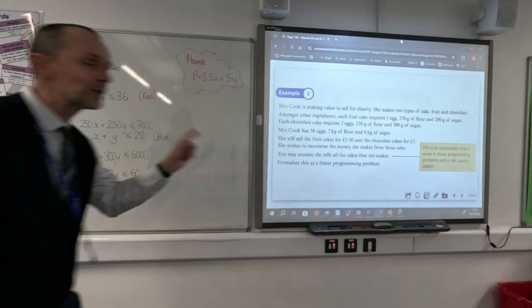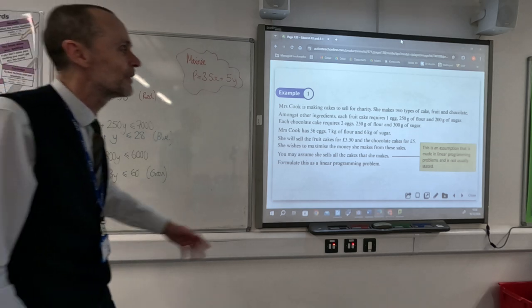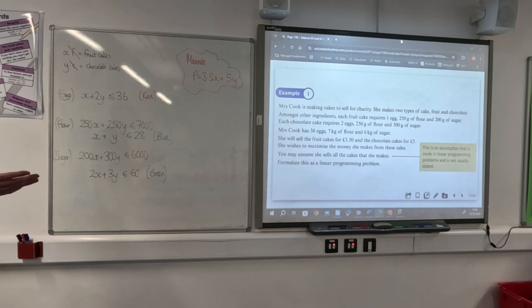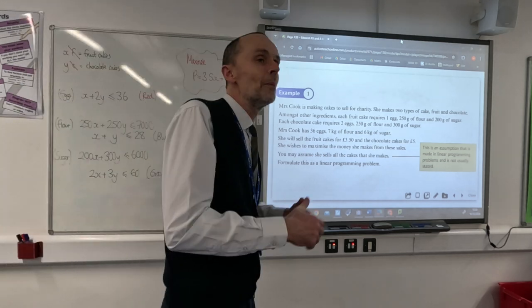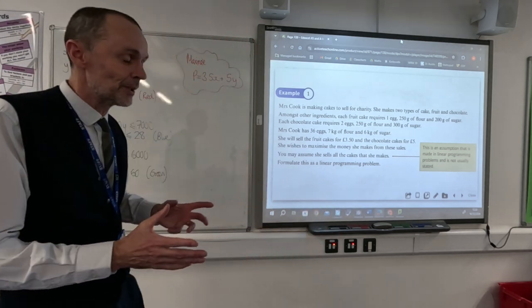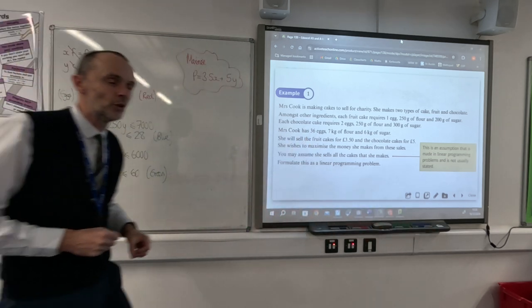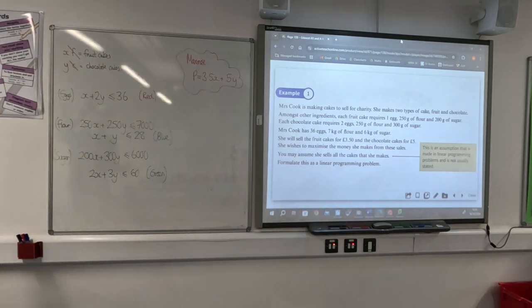Okay, this was the last problem we were looking at last lesson. If you remember, we formulated this linear programming problem. Linear programming problems are optimization problems, and this is a really trivial example, but I'm hoping you can picture how this could be applied in industrial processes where you're making something that requires some time on this machine and some time on that machine, rather than you're making a cake which needs eggs, flour and sugar. Anyway, I've revised what we did last lesson.